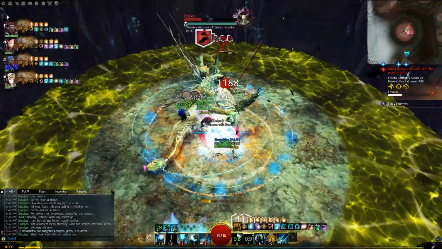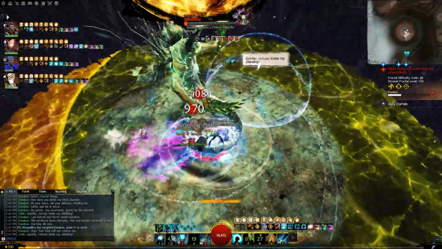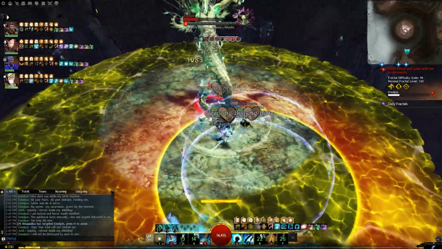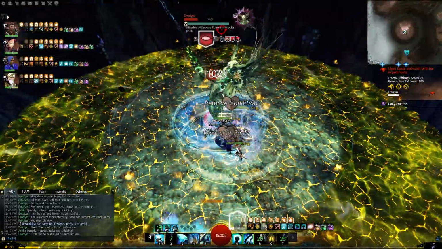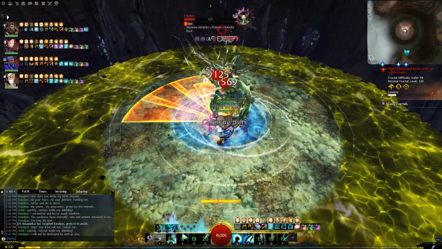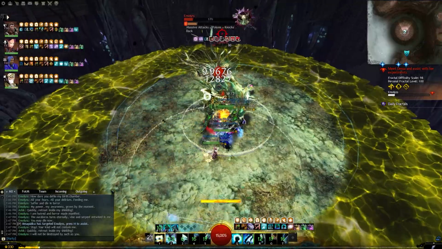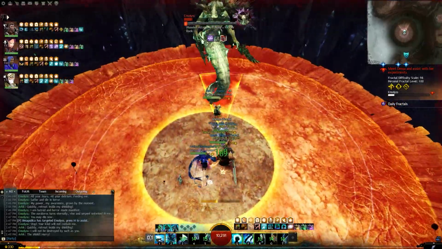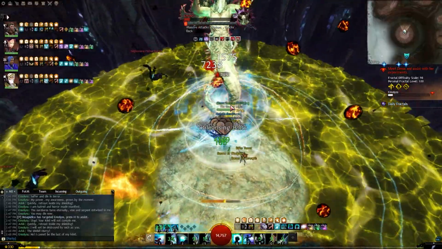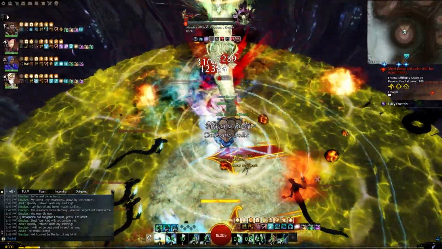There we go. I'm just going to stack boons, and I'm going to wait for this dome. After this dome goes down, I'm going to CC. There we go. And once we hit 15%, he's going to go off to the side. We can just stand in the dome. If he is channeling an AoE or anything while he changes phases, you can ignore that AoE.